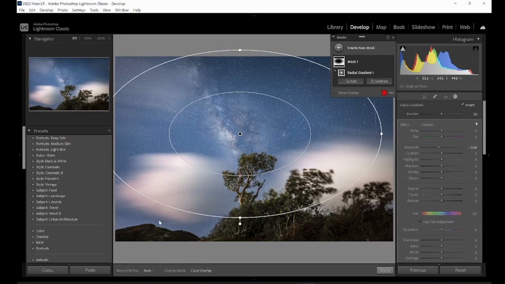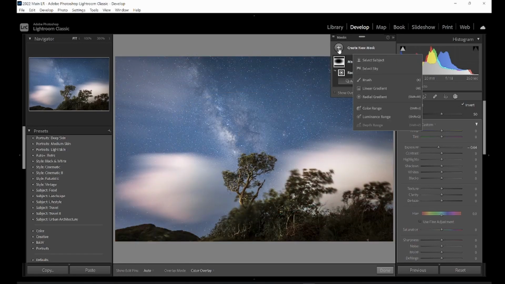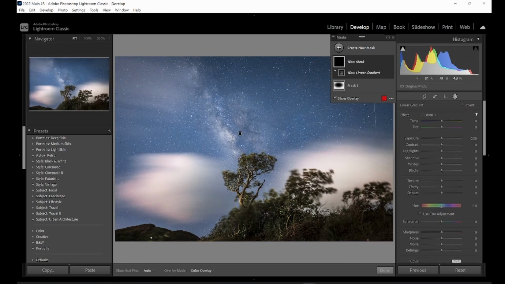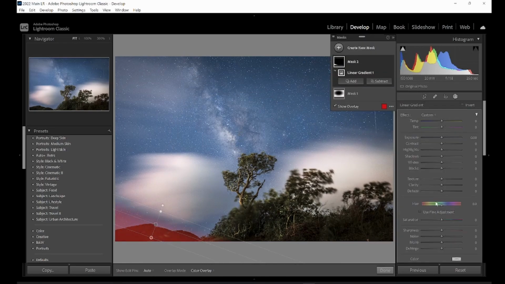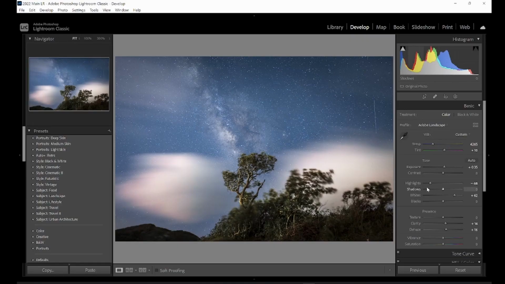And now I am seeing some halos over here just because that is actually the edge of the mountains with the night sky. And so I want to add a linear gradient here and perhaps lessen the clarity and also the exposure, not too much. Now, the last thing I want to do is just do a tad bit of cleaning up. And there's really not so much to do in this one.